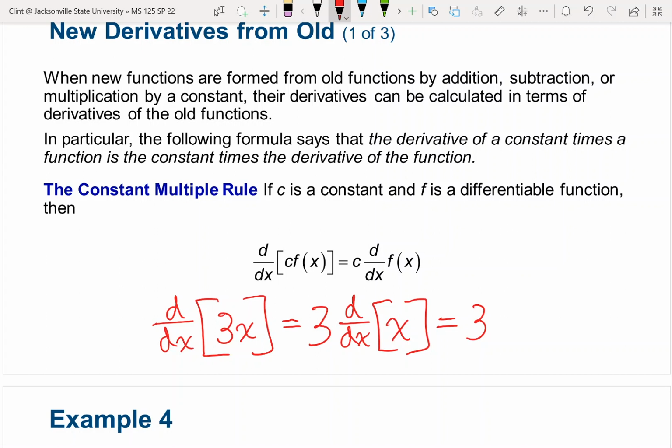Okay, so that's a useful one to keep in mind because sometimes it can be a little confusing using the power rule here just because we don't have an exponent written down. You can think about it with the power rule as well. We take the exponent and multiply it by the coefficient, so 1 times 3 will give us 3. But then it's a little weird thinking about the power rule with the x, because we do 1 minus 1 and get x to the 0th. X to the 0 power is 1, so we get 3 times 1, 3.